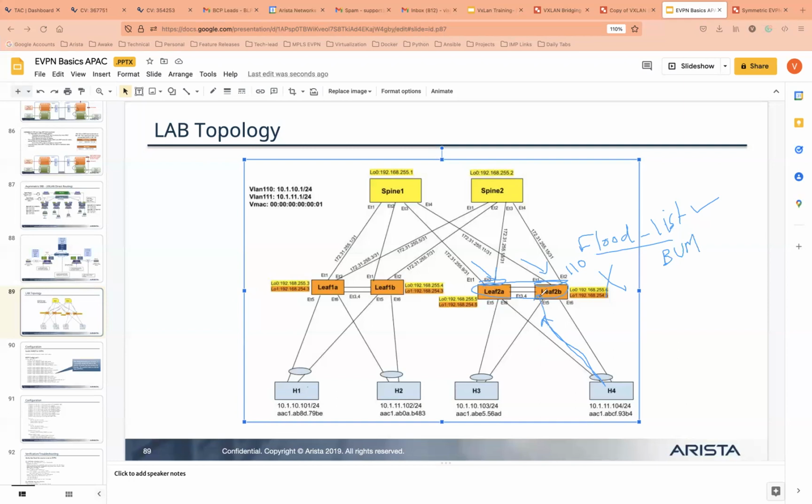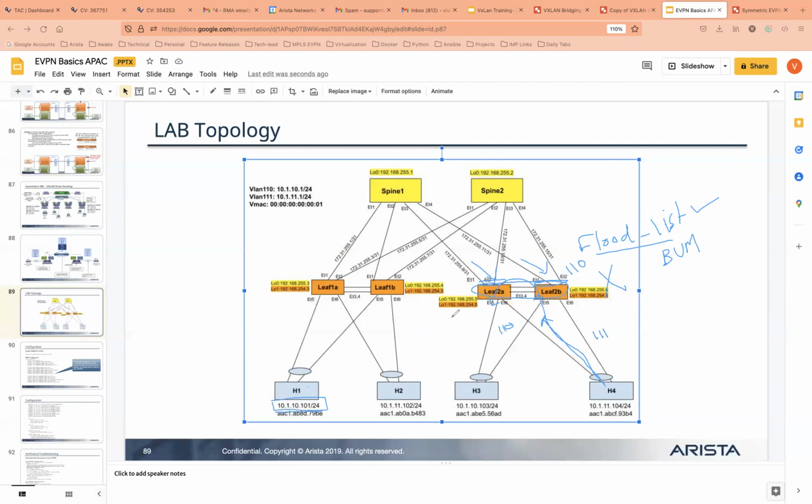The gateway checks the destination IP, which is in a different subnet. The source is VLAN 111 and the destination is in VLAN 110, so it routes the packet from 111 to 110. It checks that VLAN 110 is directly connected, and it needs to learn the MAC of this host to send the packet.